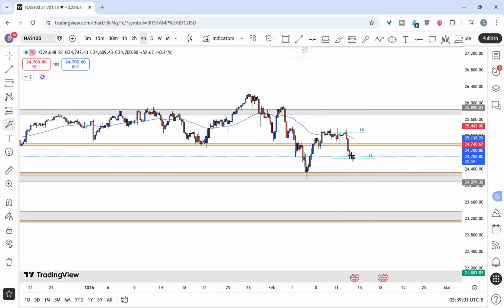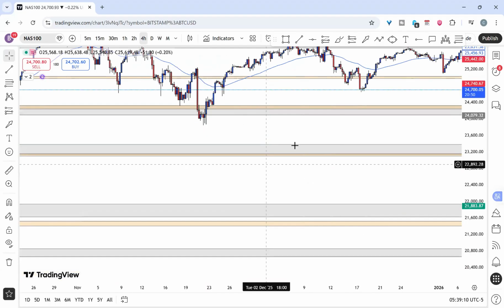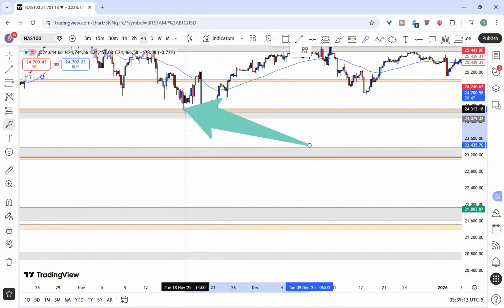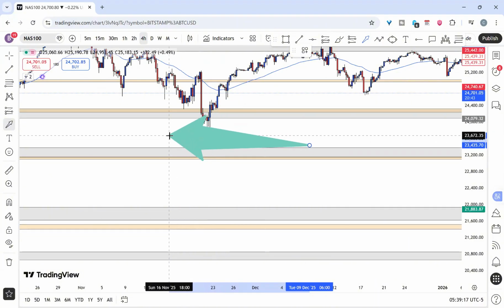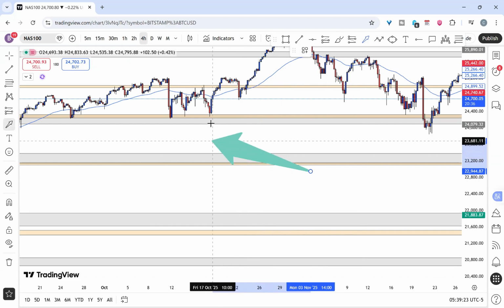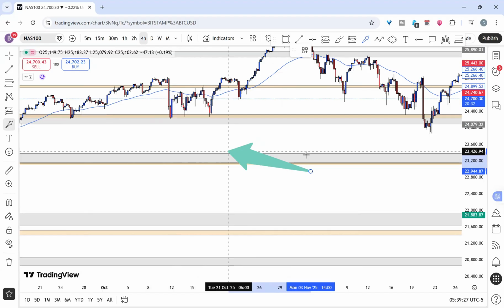As you guys can see right here, we have a rejection around this area. And then we have another rejection around this area, rejection right here. We have a candle wick. Usually I don't count the candle wick, but recently I have been adding it on. I'm going to tell you later the reason why. And it's the same thing with here, with here, with here, and with there.